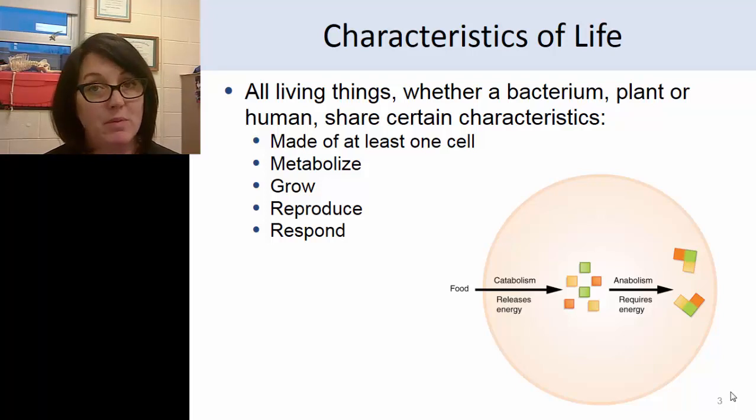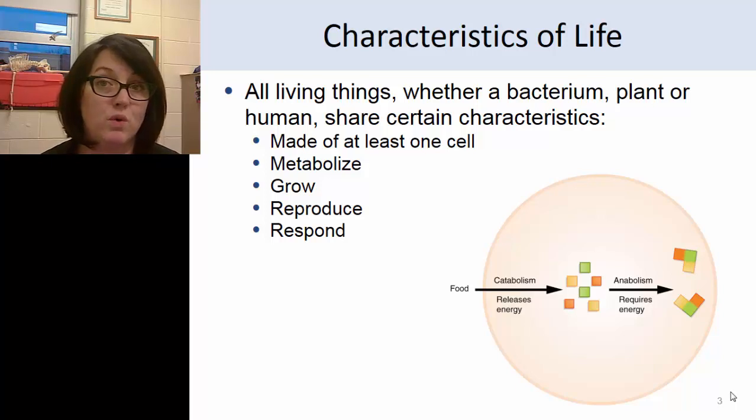All living things metabolize. You've probably heard of the word metabolism before. You probably associate it with energy, right? Well, metabolism is really chemistry, and there's a lot of energy that's being moved around when it comes to chemistry. The metabolism is the sum of all the chemical reactions that are occurring inside of a cell or inside of an organism. So basically, it's all of this chemistry that's happening that helps us to stay alive.